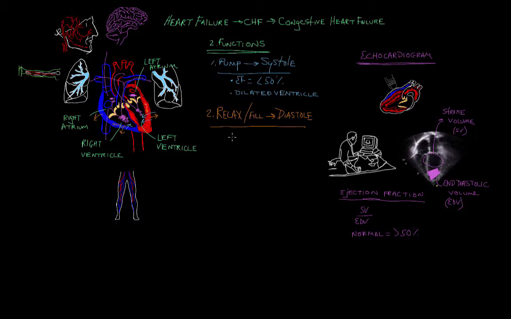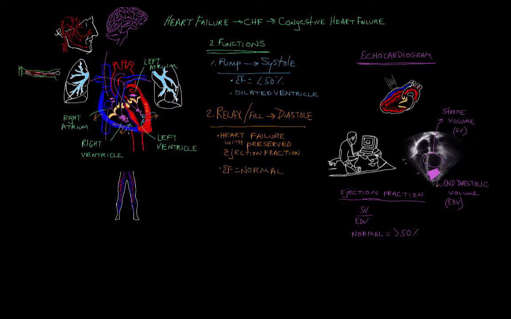And this doesn't affect our ability to pump, so our ejection fraction is not altered. It's just the amount of blood that we can get into the chamber with a given diastole is reduced. So sometimes diastolic heart failure is called heart failure with preserved ejection fraction. With this type of heart failure, our pump doesn't have an issue. We just have an inability to relax or expand, leading to a decreased amount of blood volume physically in there.